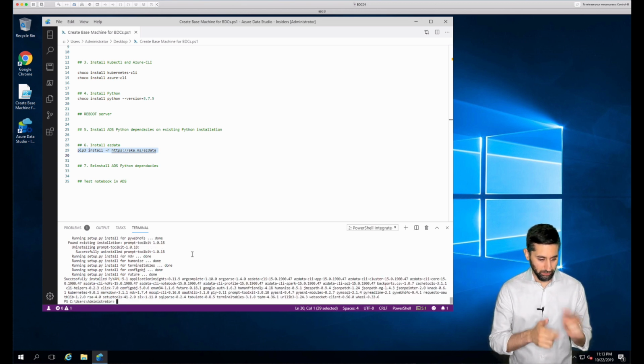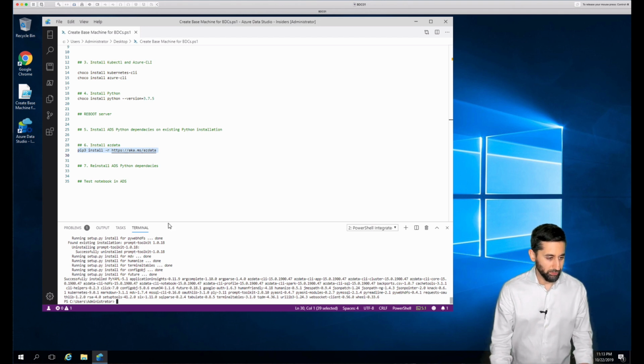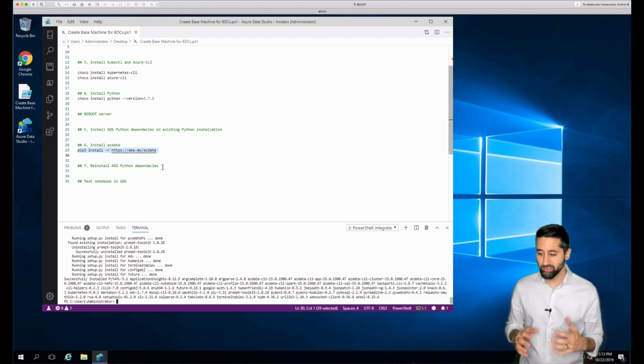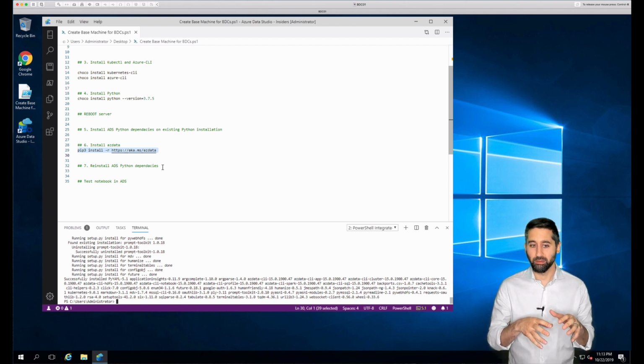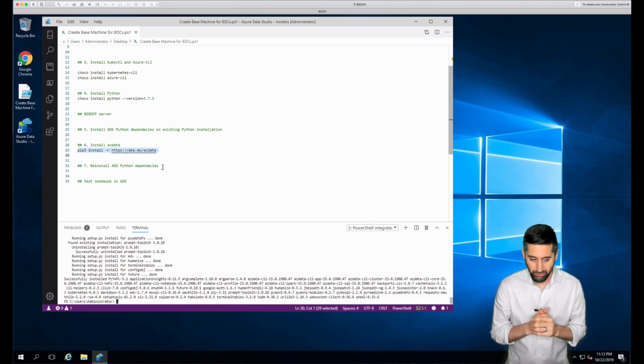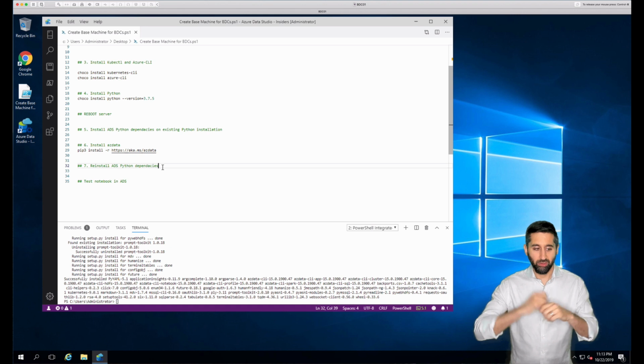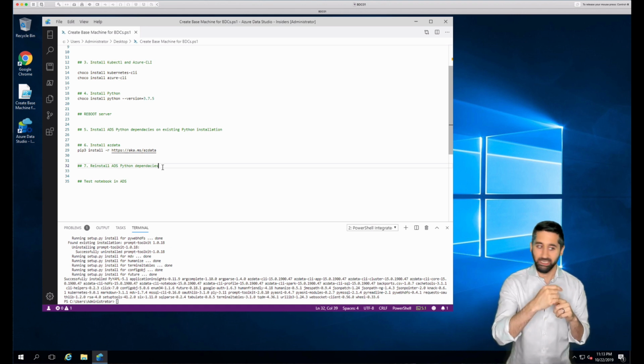And done. There we go. Good. So that's done. Now, and I don't want to say it's a bug, but it's something that I encountered, and this is the only way I see it being fixed, quote unquote fixed. We go down to number 7, which means reinstall the dependency.